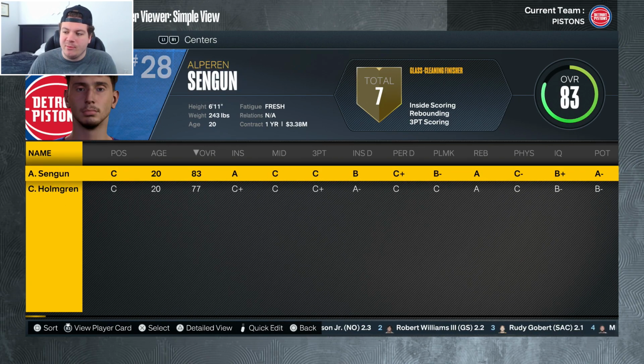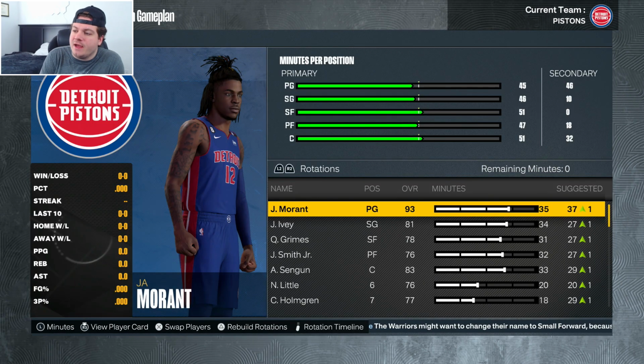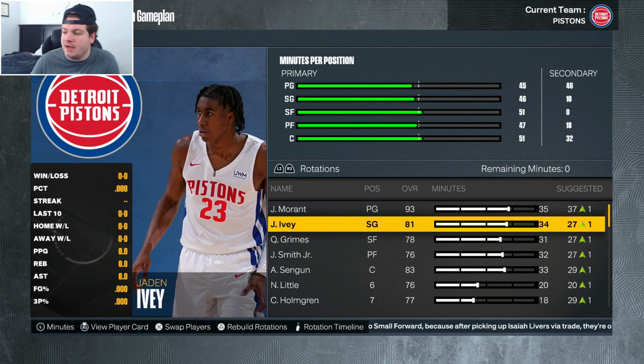So as you can see, I moved some positions around. I like this team. I don't know if we'll be great in year one, but hopefully down the line in this 3-year rebuild. Let's set the rotation. We're all done making trades. We have finalized the rotation for the start of year one here in Detroit, and here's how it's going to look. It's Ja Morant and Jaden Ivey.